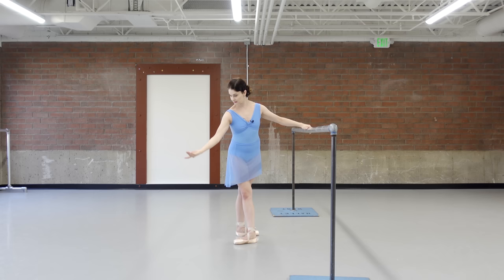7, 8, 1, 2, 3, 4. 1. Little toe back. Each time from up here. 1, 2. Up. Side. And 2. Good. Back. And back. Heel in. Last time. 2. Forward. Hard to talk and do this. Open the arms as I fall over. And finish. Good.